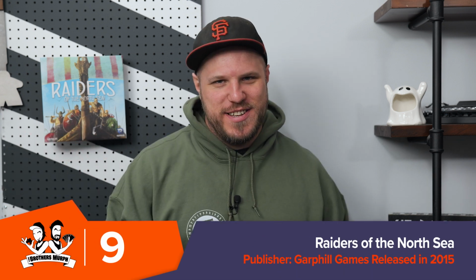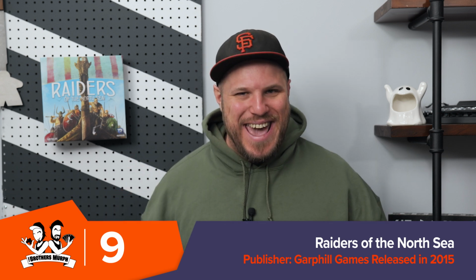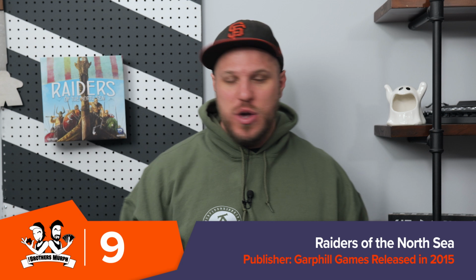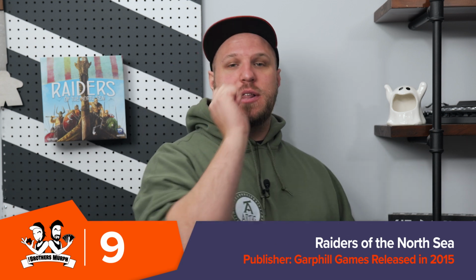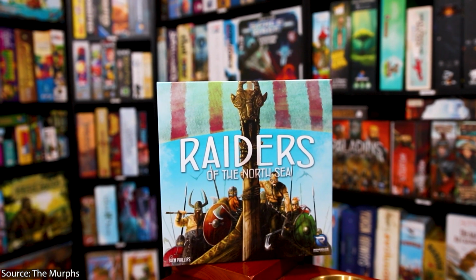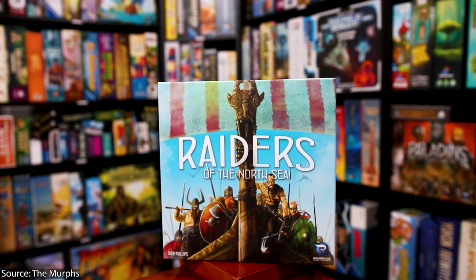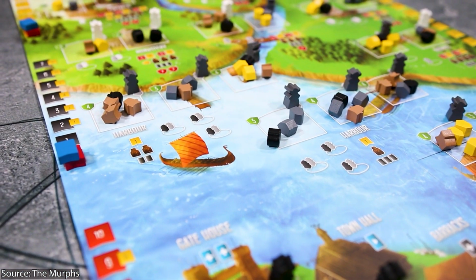Our number 9 was going to be the Shem Phillips game, Raiders of the North Sea. The game is not super simple, but it's got a very simple worker placement mechanic. It's also a great game to teach people worker placement. You're going to take two actions. You take one of the workers in your pool and place it on a worker placement spot and activate that action, and then you pick up a worker from a worker placement spot and activate the action that you picked the worker up from. That's it. Those are the two things that you're doing.